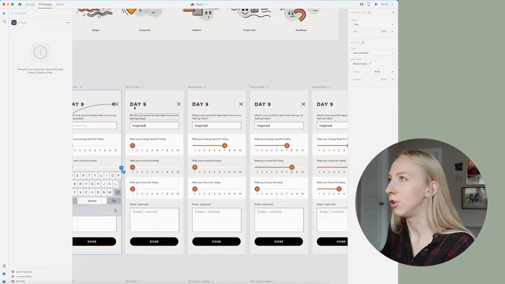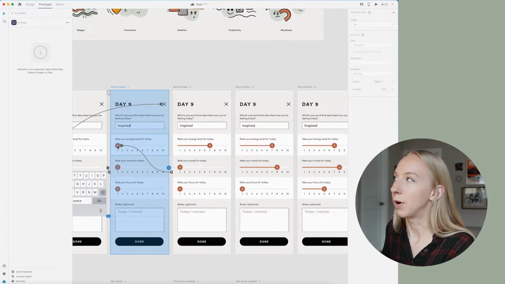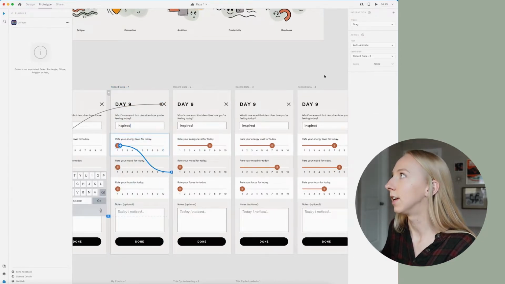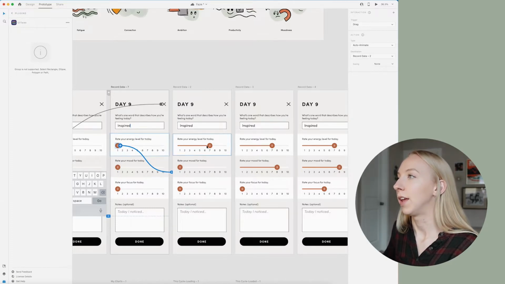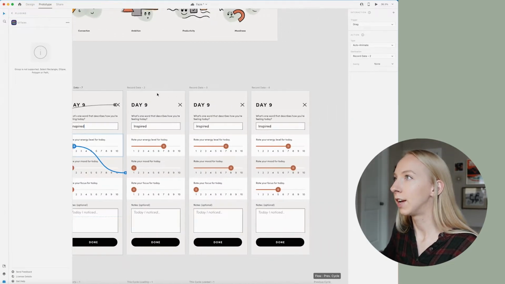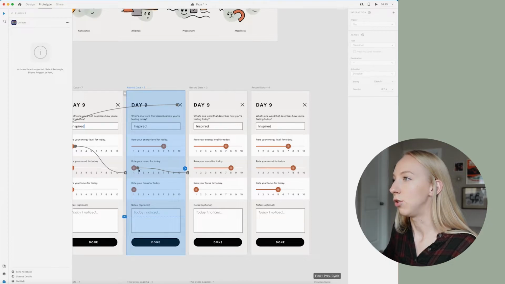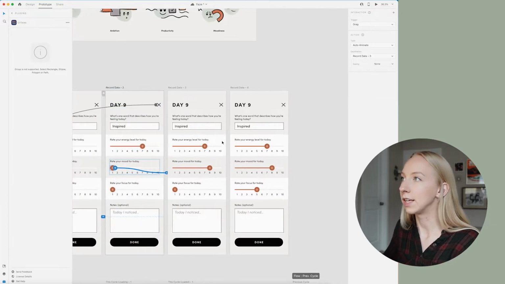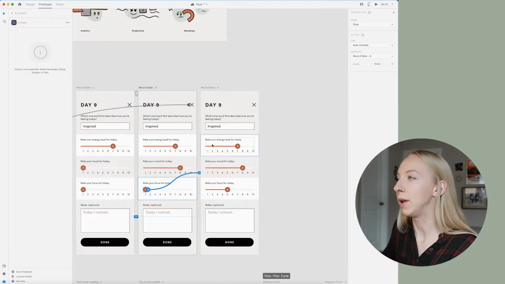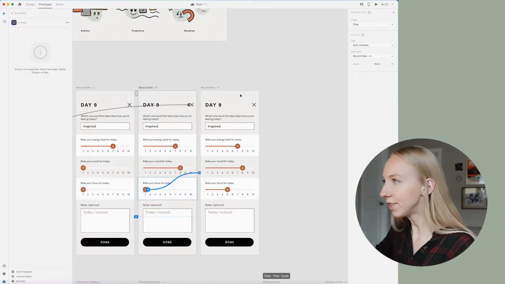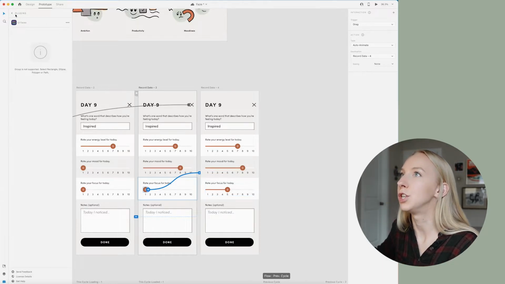You can just tap on this and slide it. As you can see, there's a drag trigger here, and it will animate to this screen. Same here, if you click and drag on this, it will animate to this screen. And if you click and drag on this, it will animate to that last screen. And so that was really simple to do.